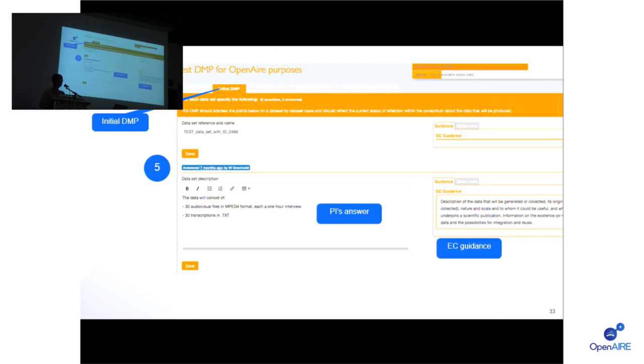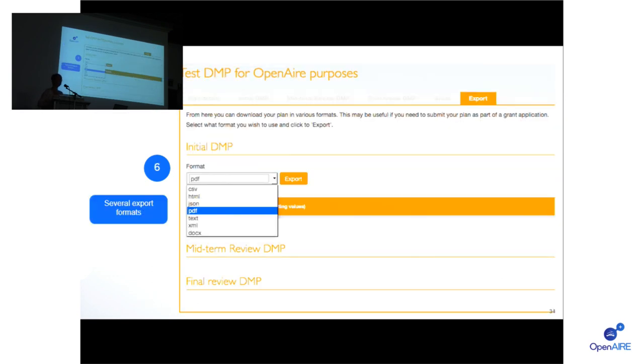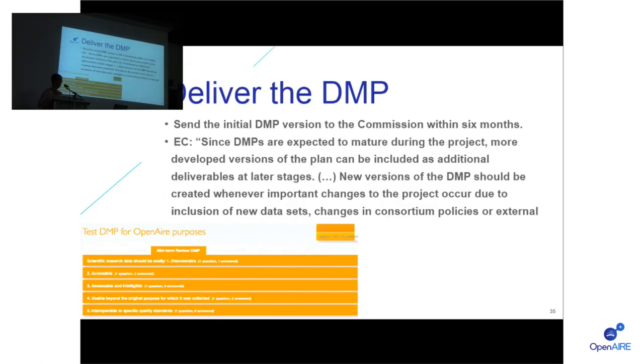Remember, we were still in the process of writing the plan. We were still in those early stages. This slide you've seen, this is the recap. If you have collected all the information from your stakeholders, made things explicit, have made some choices and made a phase of them in the plan, you are now ready to export your plan. You can do this in several forms, but probably the European Commission will be happy to receive it as a PDF. And that's basically it.